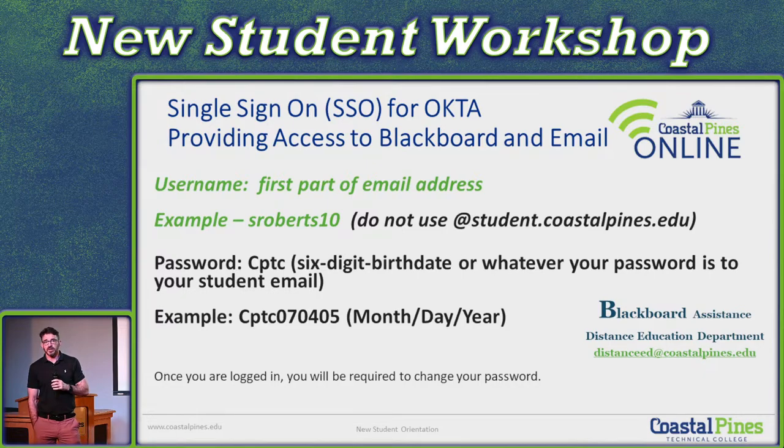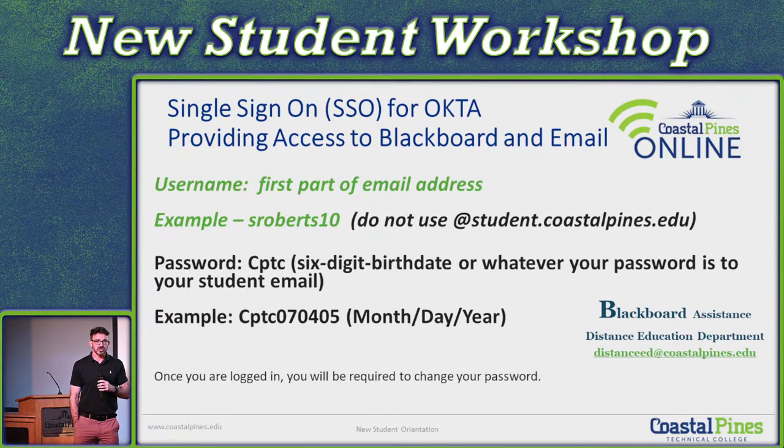Once you log in with your password, you will have to reset that and often establish an MFA, a multi-factor authentication, which is either an email address that a number can be sent to you to verify, or a text message, or if you download the Okta Verify app as well. When that happens, please make sure that if you have a change of a cell phone number and you don't have the ability to gain access to Okta due to that change, you will need to contact somebody at the college to help you reset that authentication. And the email address is provided on the screen.